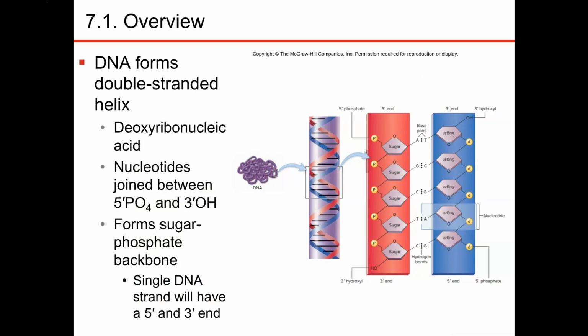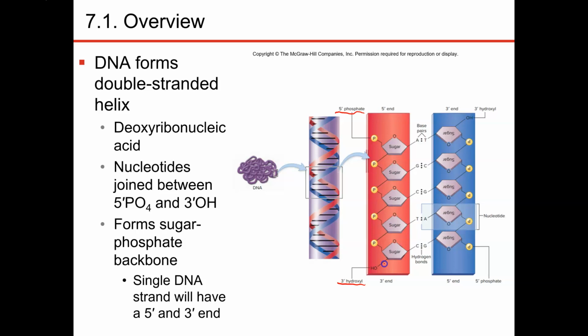So what does DNA look like? I'm going to do this really quick and then I'll stop this video. DNA is double-stranded. It's in a helical form, so it's wound up. The strands are anti-parallel to each other. So if you ever look at DNA, you can see here, you have a 5' phosphate on one end and a 3' hydroxyl unit on the other end.